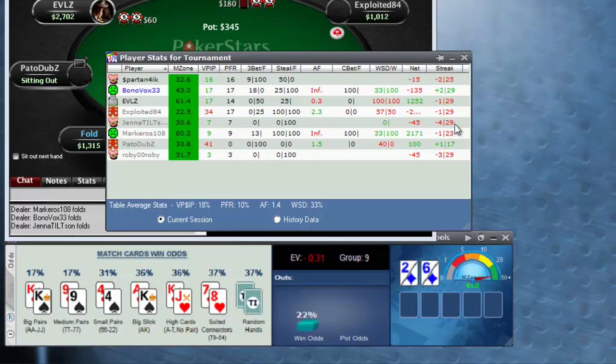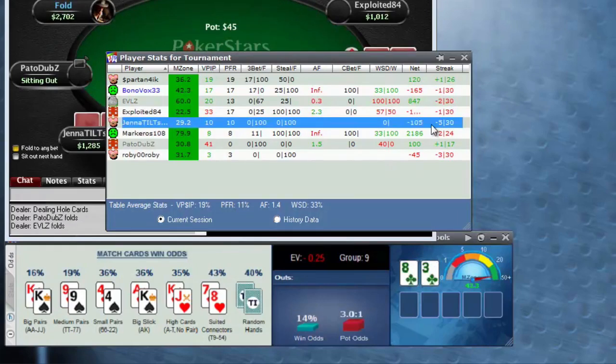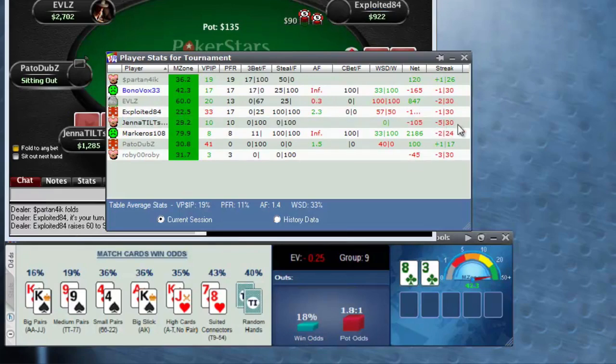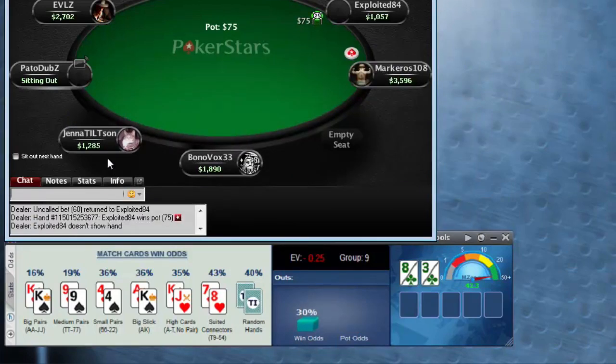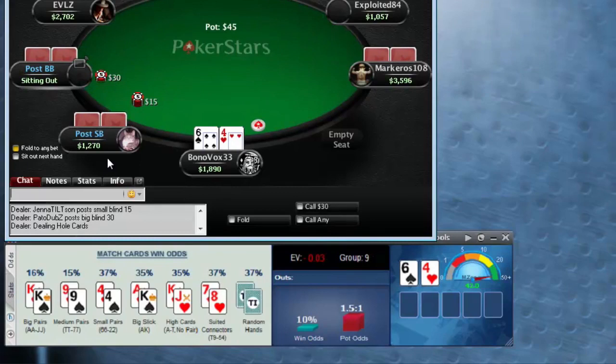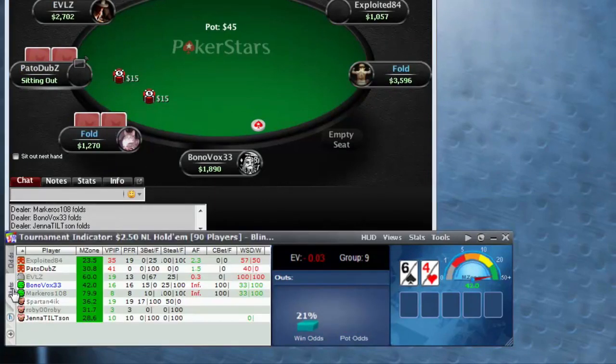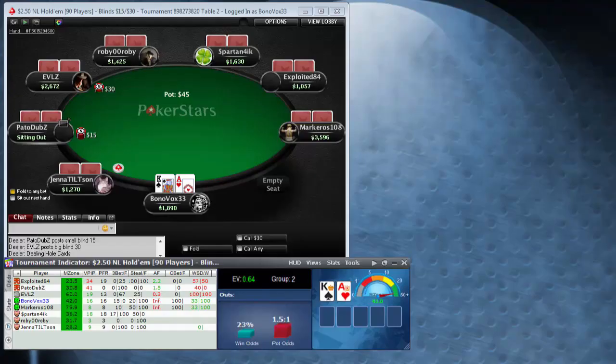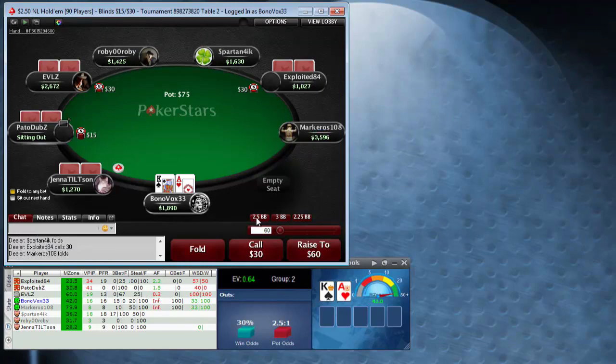So if you see somebody here who's been out of action, let's just say Jenna Tilts over here that I've highlighted, she's lost money her last 5 hands, but that just could be from blinds, and she basically hasn't done anything in 30 hands. She hasn't won anything in 30 hands. Early in the tournament, that doesn't mean anything. Late in the tournament, you're probably short stacked and inexperienced, you don't know what to do, and you're just waiting for a hand to play. In the early stages of a tournament, that probably just means they're a very tight book style player.